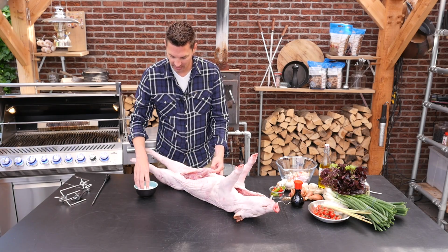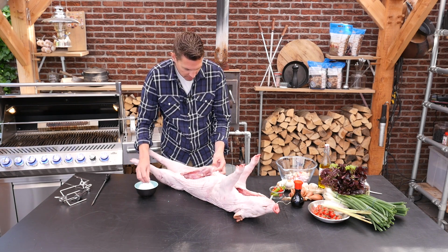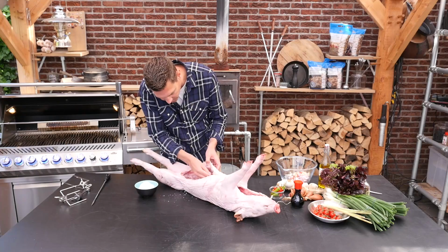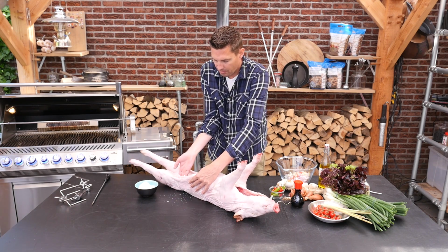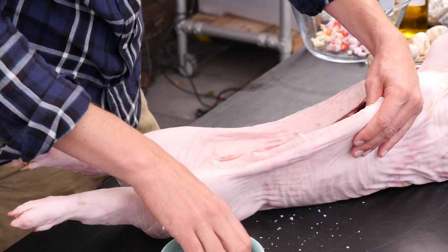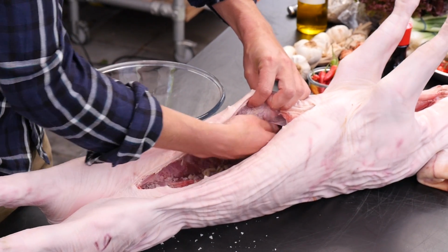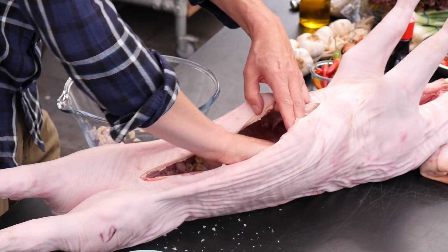We're going to spread open the cavity, take some salt and make sure that we get plenty of salt in there. We want to have it stick to the sides and it will help get that bacon flavor. Now we're going to add our spices, our garlic, our shallots, our chili. So we'll spread that out through the piglet.